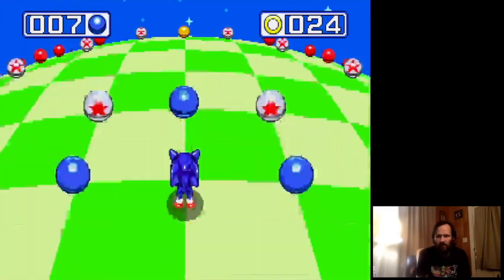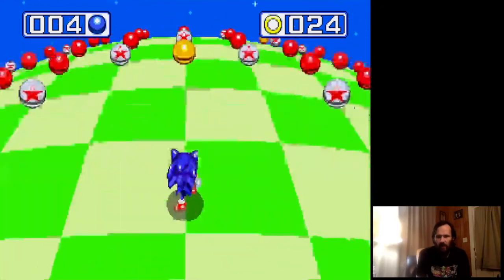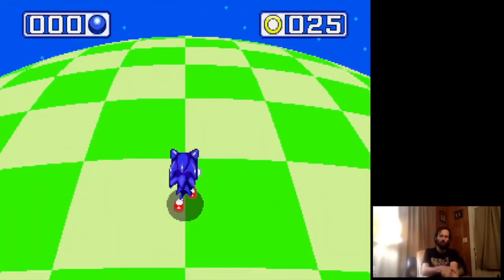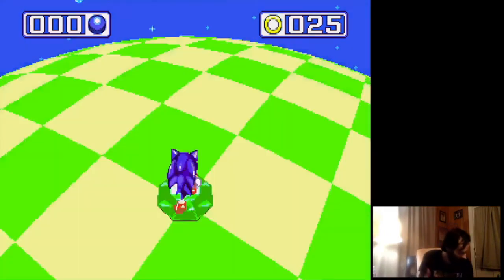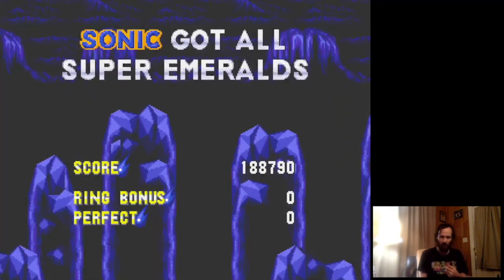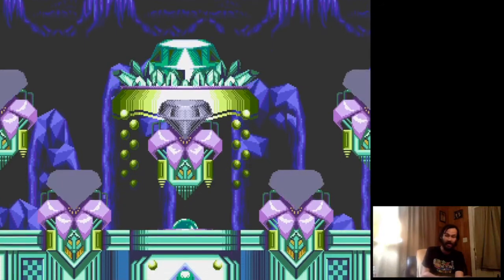Here's the first. And to quickly get over to the other one. Hit that gold sphere. There we go! We now have access to Hypersonic. Hopefully you won't be seeing me transform into Hypersonic very often because it's hard on the eyes.